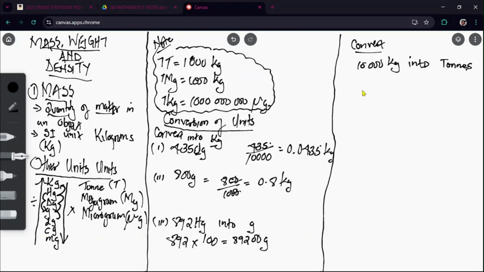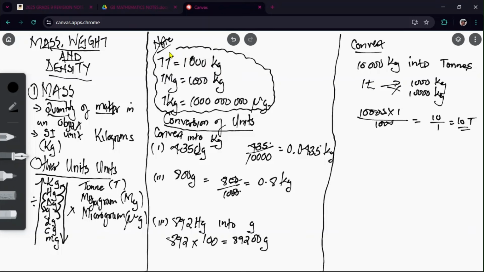Now, you just come and have this example. I'll say that 1 ton is the same as 1,000 kg. What about 10,000 kg? I'll cross multiply, and you can see it's the same as division. It's 10,000 multiplied by 1, then divided by 1,000. The 3 zeros will go with the 3 zeros, so your answer is 10 over 1, which is simply 10 tons. So even for this, you just have that.